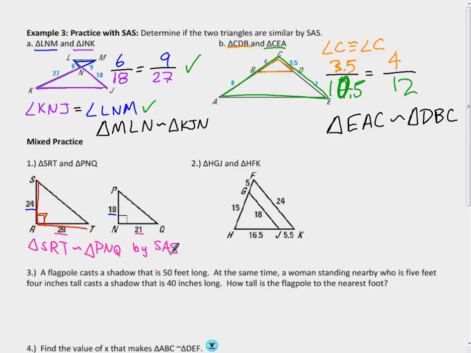Number two. Daniel, look at that. What do you think, man? Those 2 triangles: I have triangle HGJ and HKF. That's this guy right here. If I have red and orange, green and orange here, what would you pull out of this picture? You could use side, side, side, because I gave you all 3 corresponding sides, as long as you show that all 3 sides are proportional.